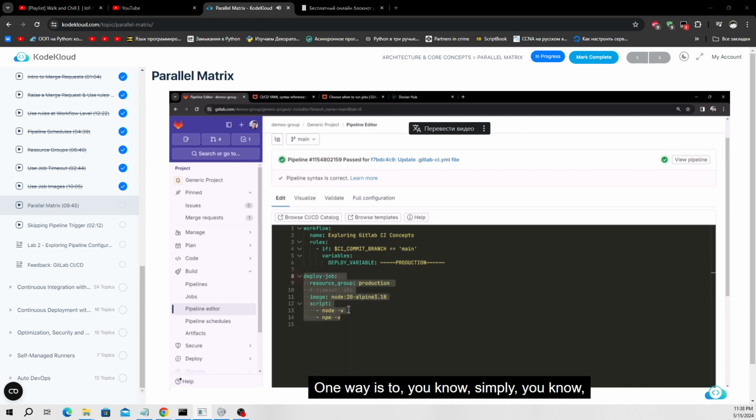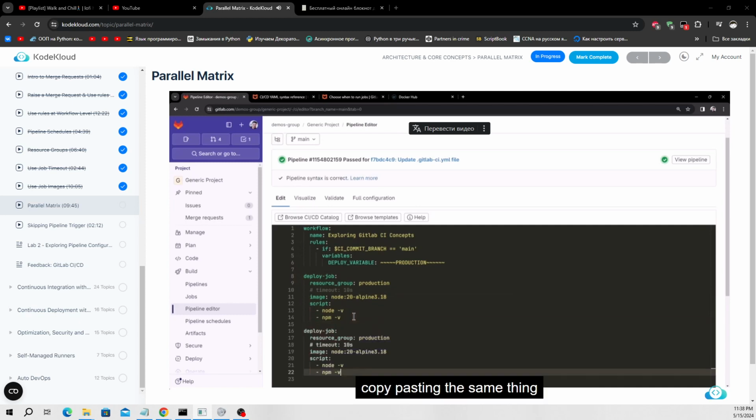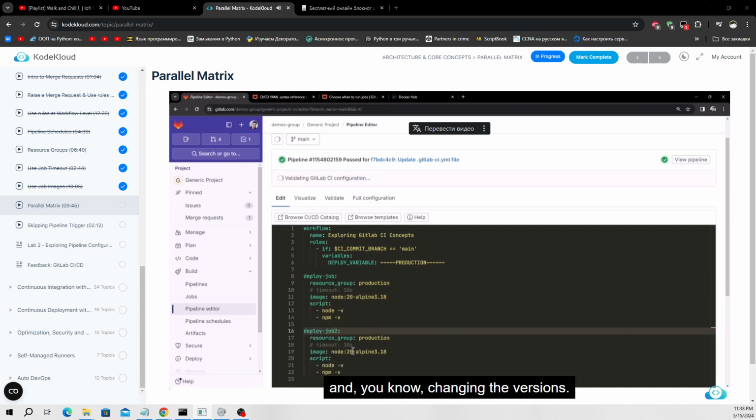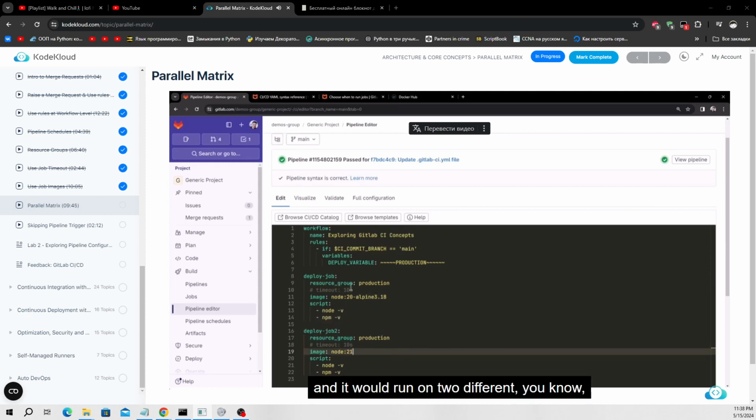One way is to simply copy and paste the same thing and change the versions. Again, this would create two jobs and it would run on two different Docker images. But this is not efficient if you have a larger set of things to test.